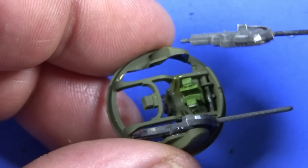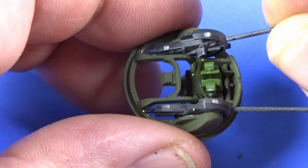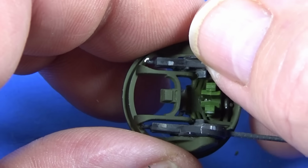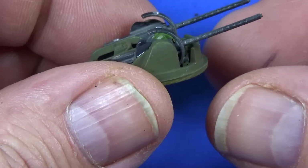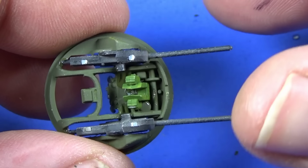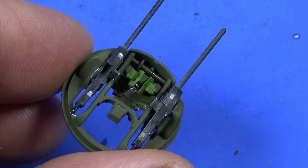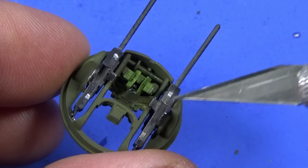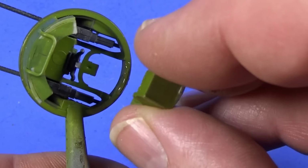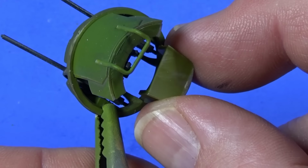The guns go into the top of the turret this way around. You can see there's a little triangular thing there that slots into a little recess there, like so. And the guns are the same angle that way. We do it that way, and then just bring them together a little bit like that, so they're actually pointing roughly in the same direction. And just top off the little bits of black here that's come from cutting off the frame. And with the mounting ring and footrest on the front, you can then put the seat for the mid-upper gunner on as well. It's not a great connection, but it will be okay.